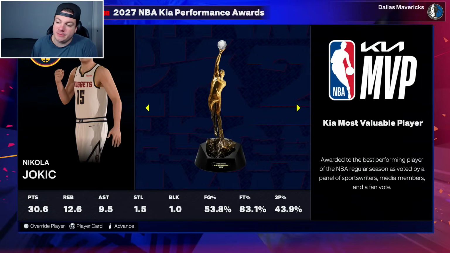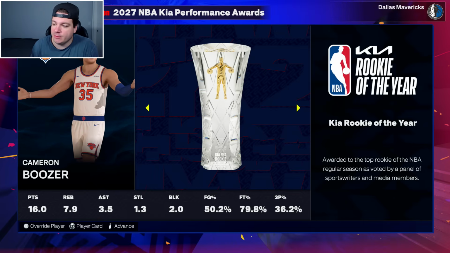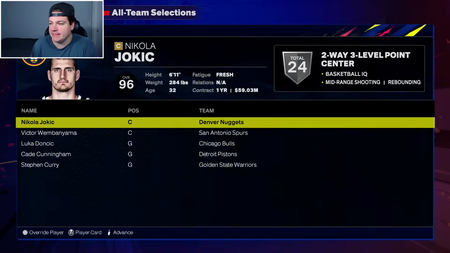So there has officially been one thing that has gone back-to-back. That would be Nikola Jokic winning an MVP award for the 2nd straight season. We go 69-13. Nice. I am very much hoping to get another championship here. Cameron Boozer ends up in New York. Josh Giddey coming off the bench in Charlotte. Victor Wembanyama, Jeremiah Fears, Cam Thomas, Jason Kidd, your coach of the year.